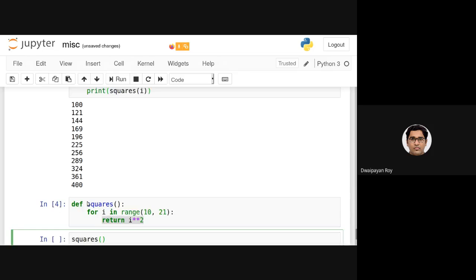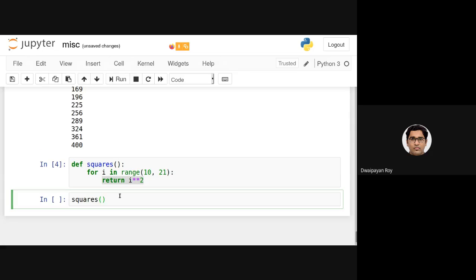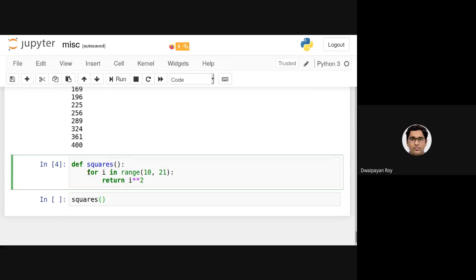Yes, the same output is what you would expect, but when the return statement executes, it returns the flow from here to the calling place. So once one return statement executes, the flow of execution comes back to the calling place.